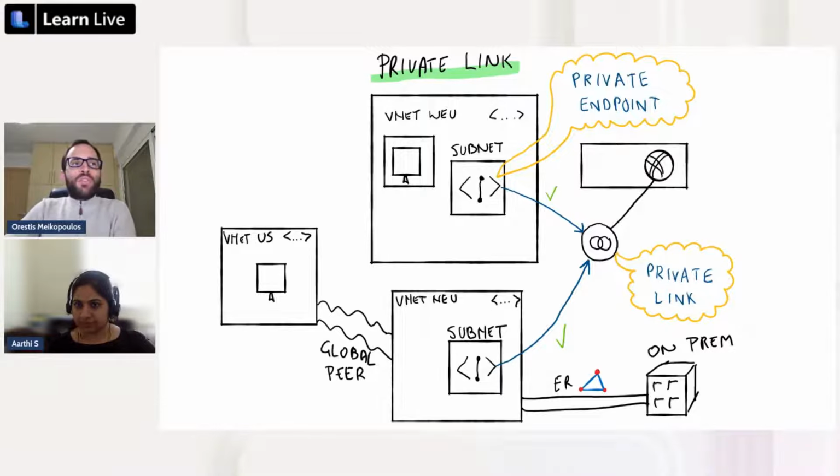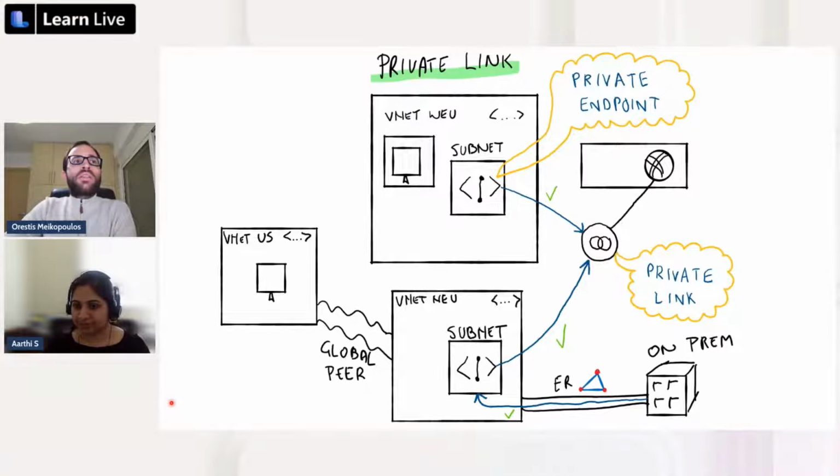Another key benefit of private endpoints is that they also allow you to connect to your app service from on-premises systems over site-to-site VPN or ExpressRoute connections. This means you can securely access your app service from your corporate network without having to expose the app service to the public internet.